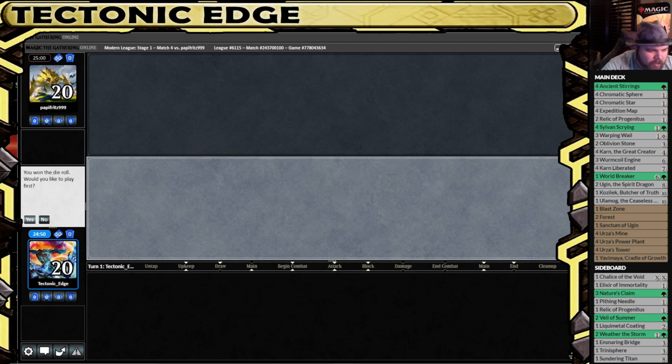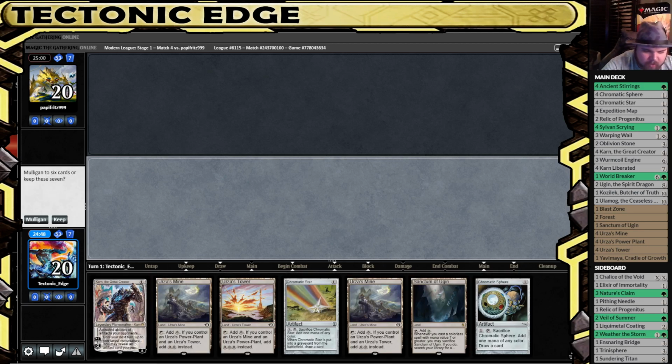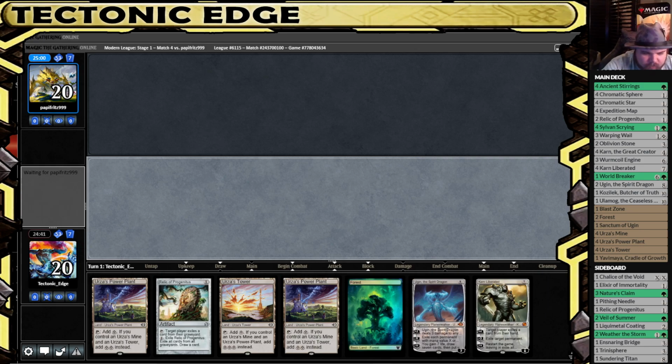Die roll is 1, very nice. Let's see that opener. And Tower Mine Chromatic, but no actual search. We gotta hope for something similar, but with search, well, it's similar, but no search. Do have the Relic in that one. Let's see if we can just swap that Relic out for an Expedition Map.